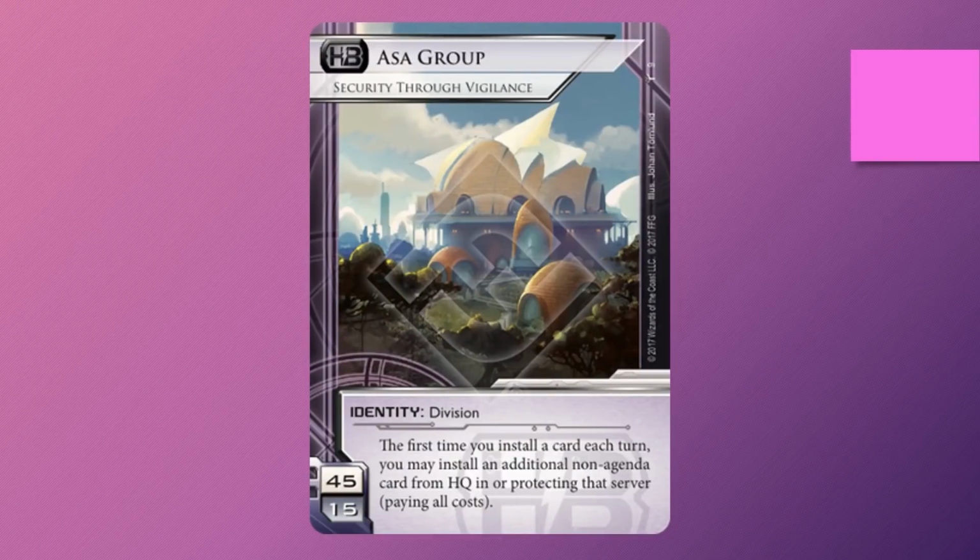This is a new HB identity, and what I love about it is its elegant design. It has a rather simple plain ability, yet there are so many underlying subtleties, which we'll discuss in great detail in the next few slides.